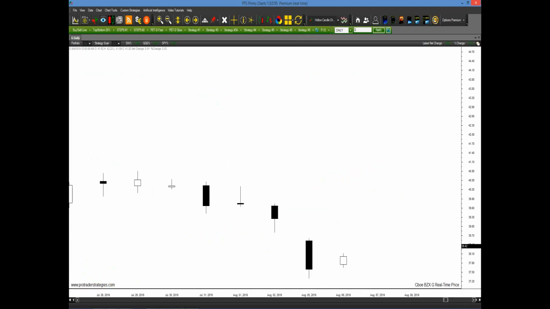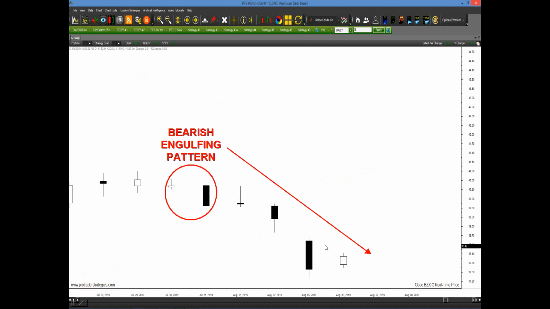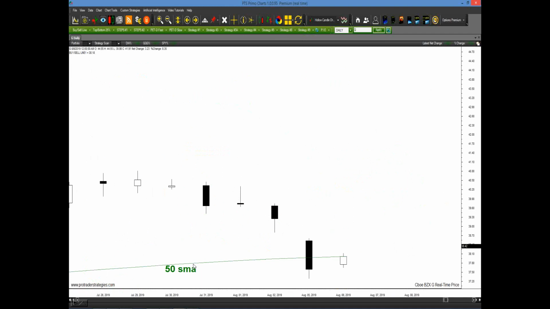All right, here's an example in letter G, okay? Here's the way most people would analyze this. They would say, well, wait a minute, Steve, bearish engulfing pattern, all right? Downtrend. I don't want to touch this thing. If I'm going to do anything, I'm going to be a seller, right? All right. Where's the 50-period moving average?